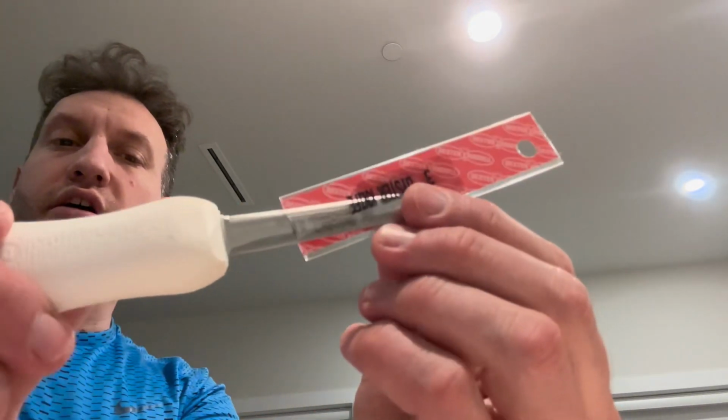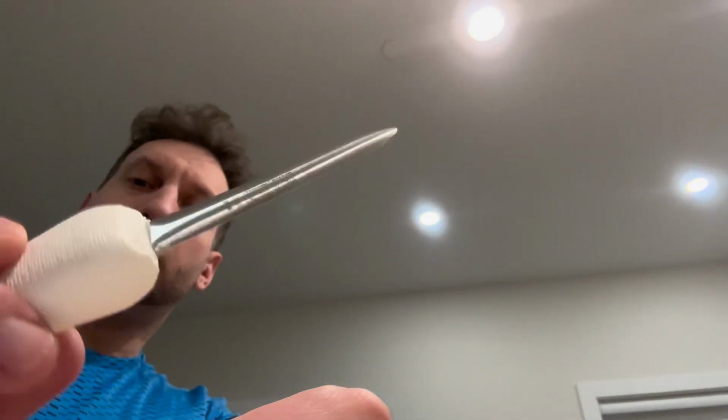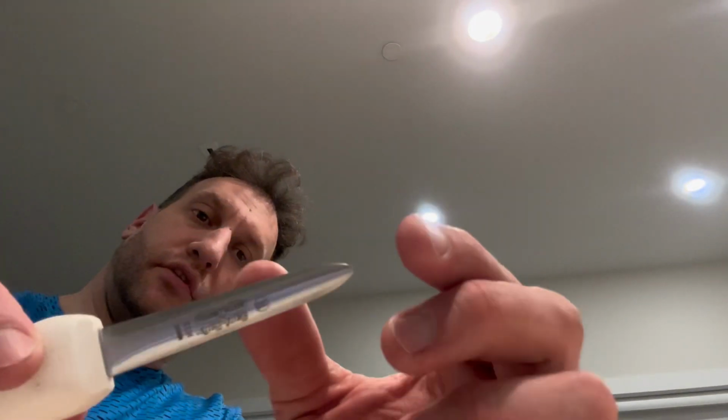And then I've got the best oyster knife in the world. It's an oyster shucker. Russell Hendricks. No, Dexter Russell. It's great. I love the grip on it. It's a really sturdy blade. It's really good. So that is my knife collection. My kitchen tools.